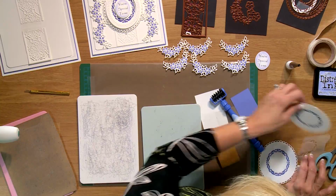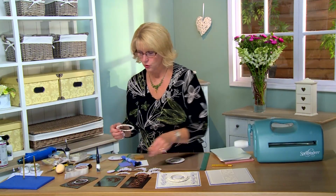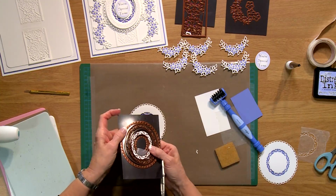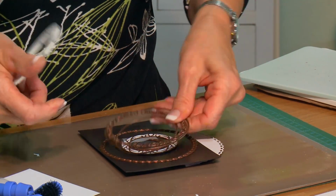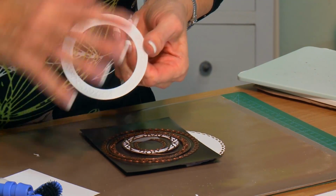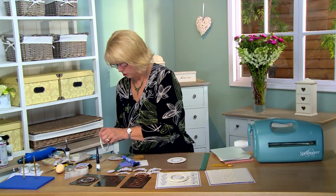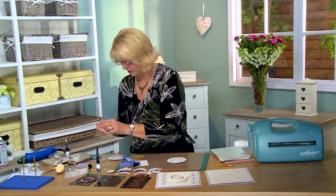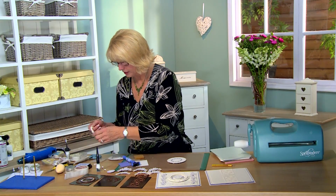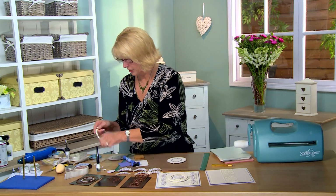And then the next thing, and I have one I've already done ahead of time with some foam on it. The next thing I've done is used the next size up in the Grace, and these all have separate cutting edges for them. I've cut a frame using these three, and I've backed it white on white, so it's going to raise a little bit, and put a bit of mounting foam on the back already. So let me just pop these off. It'll give you kind of a high-low look to the center of the card because you'll be looking down into the die cut with the iris card behind it, and then this part of it will be the frame that's raised up. Just adds a little bit of extra interest to the card.